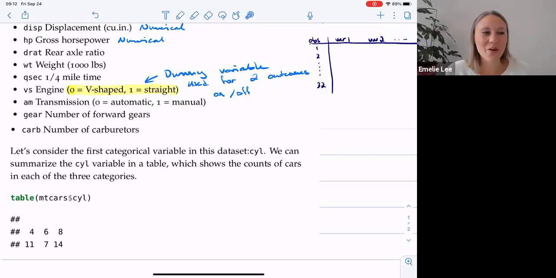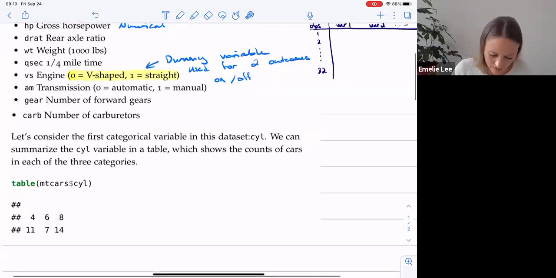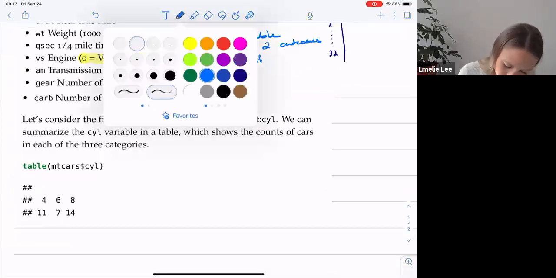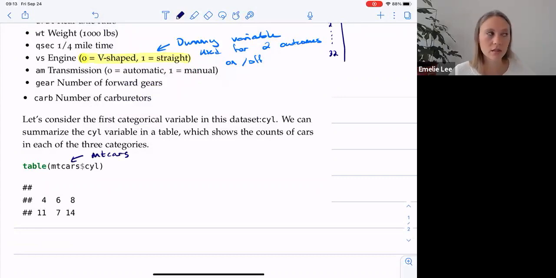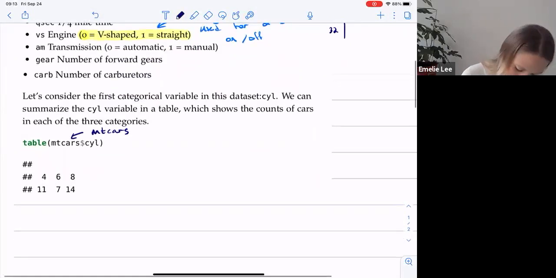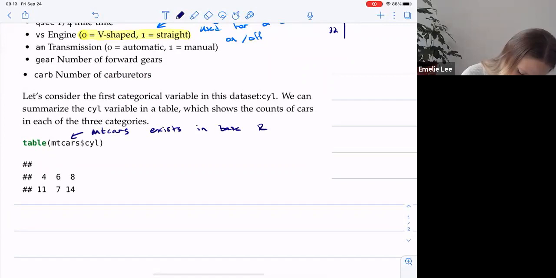Okay, so we're going to focus on the cylinders, the number of cylinders. And so MT cars should be available just in base R. So how we access MT cars, which is the name of the data set? MT cars, I'm pretty sure, just exists in base R, so we don't need to import it.